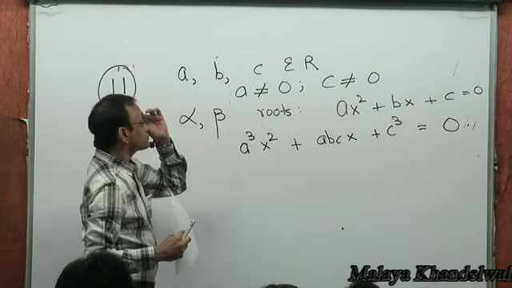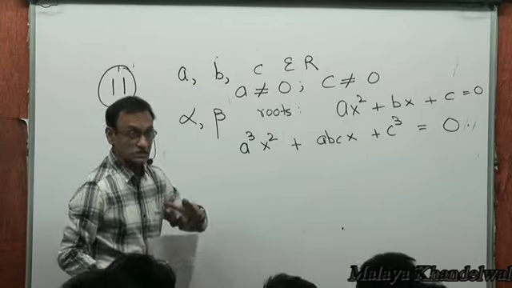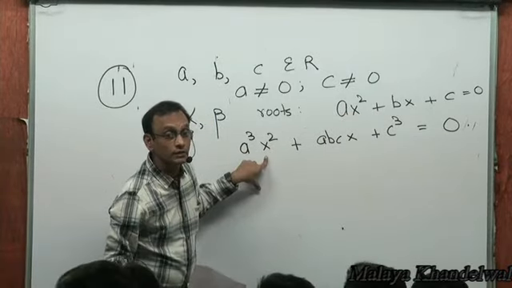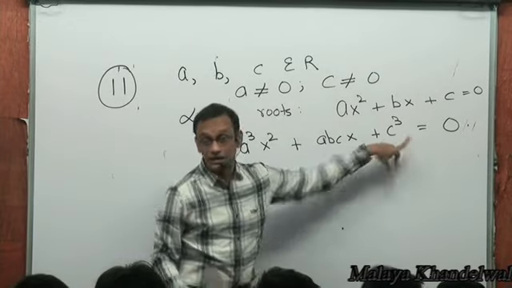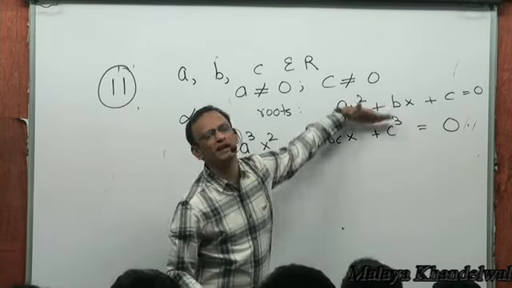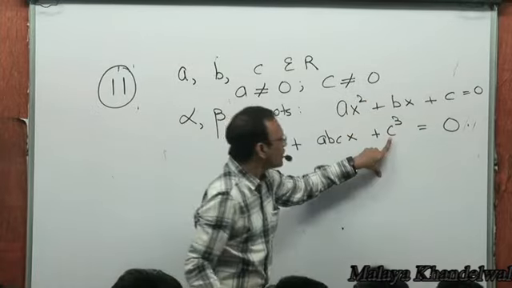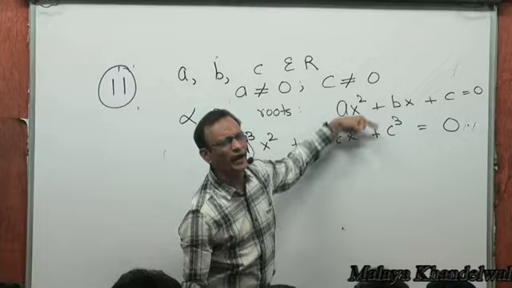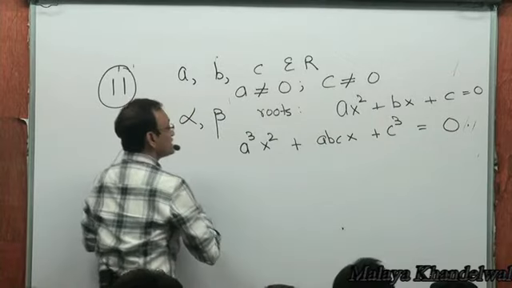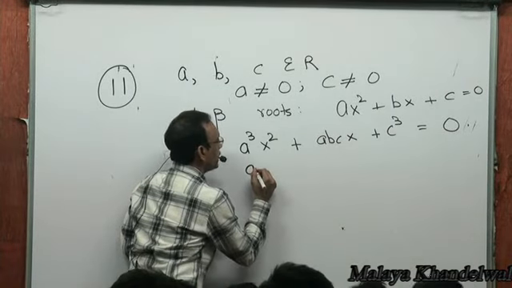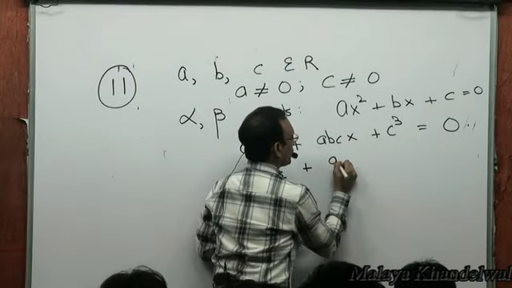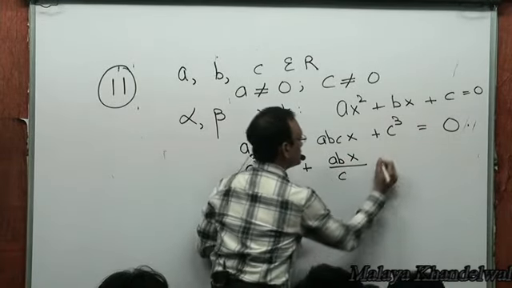Now, what I would be tempted to do here is write this quadratic in this form: a into square of something plus b into something plus c equal to 0. So that there is a comparison between these two equations, I would want to make this c. So let me first divide by c squared so that I could make this c. If I divide that by c squared, then a cubed x squared by c squared plus ab into x divided by c plus c equal to 0.